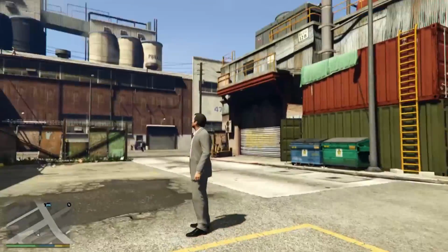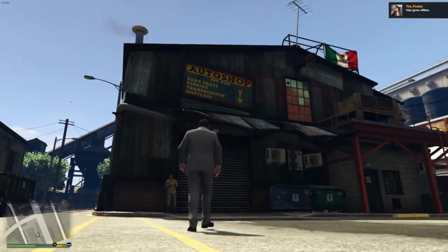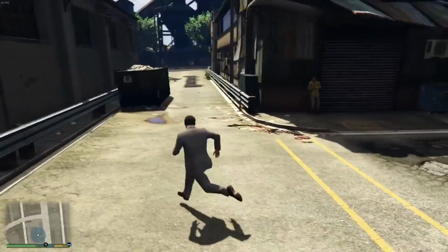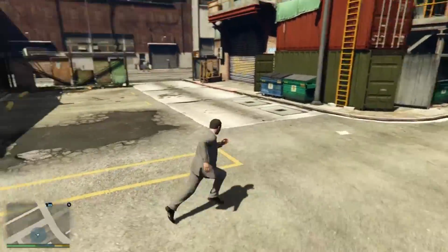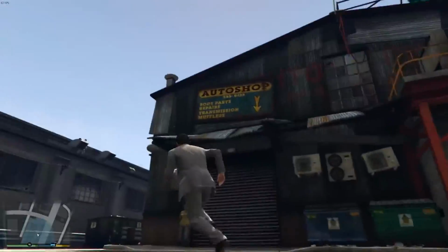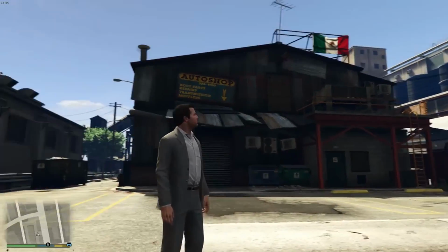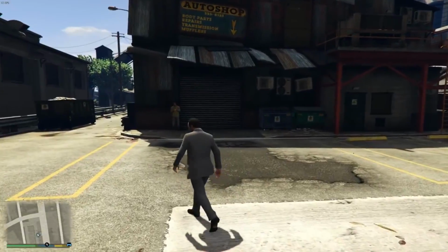You guys can let me know in the comment section what you think about all of this. What do you believe this extra biker interior is for? Do you think it's just cut content? Do you think it's going to be for a potential Bikers DLC Part 2, where they maybe add some more clubhouses, maybe some new missions and all that? Or do you think, like I do, that it's going to be a part of the next DLC?